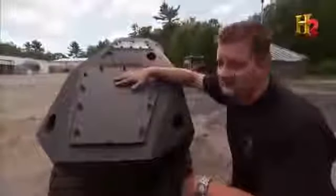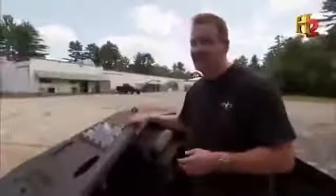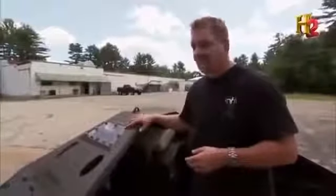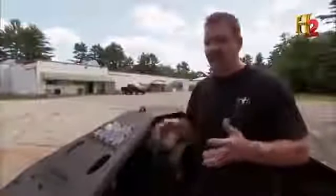Those are very, very, very powerful rounds. Handgun round won't even mar the paint on this. And it's not just impervious to rifle fire. The Badger can stand up to small explosives, too. I can't really tell you the size of explosive that this thing can handle, but it put this thing 8 feet in the air and only sustained about 25 Gs on the inside, which means the guy survived.